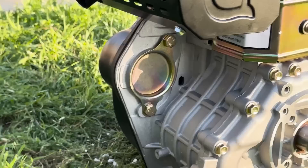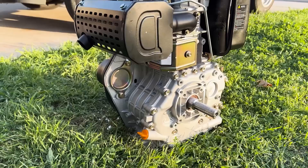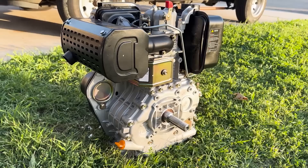Keep that in mind if you're looking at one of these. I would highly suggest getting the electric start. I'm going to try to find the starter that fits here — I'm not sure if a Yanmar starter would work, and I need to check if the flywheel has teeth on it first. If any of you guys have put an electric start on this, let me know what starter fits and if I need to buy a new flywheel. No immediate plans for the engine — I'd like to put it on a mini bike, go-kart, or make another generator, but we'll see. Let me know what you guys want to see me do with this thing — I'd love to hear your comments and suggestions. Catch y'all in the next one.